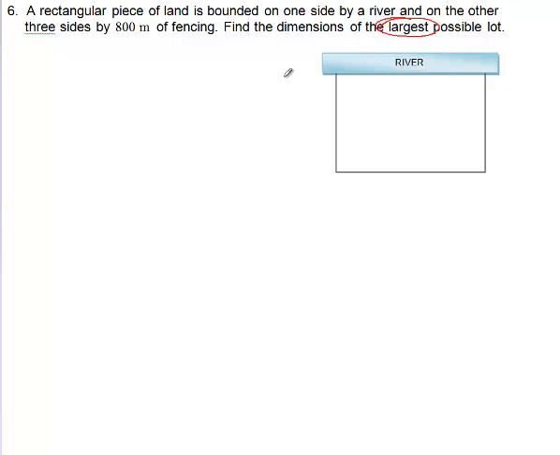Now, in the instruction that you don't see there now, but it's said at the top of the page, to set up a quadratic equation and solve the following problems. So we want to set up a quadratic equation, right? So the first thing we're going to do is set up that quadratic, and then we'll look at the quadratic to answer our question. But you have to set up that quadratic equation first.